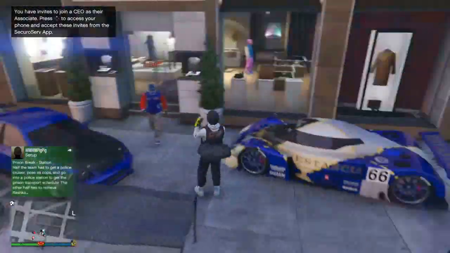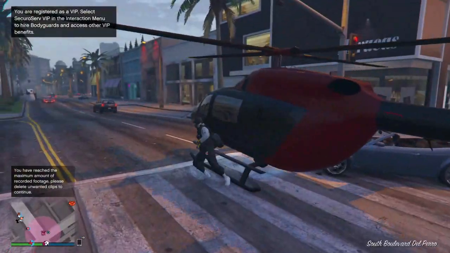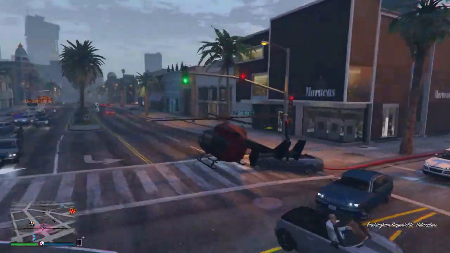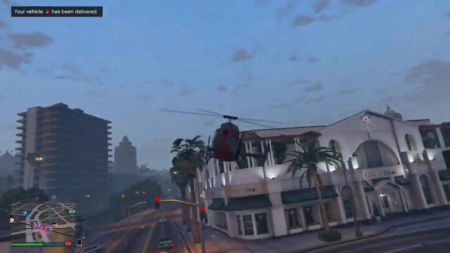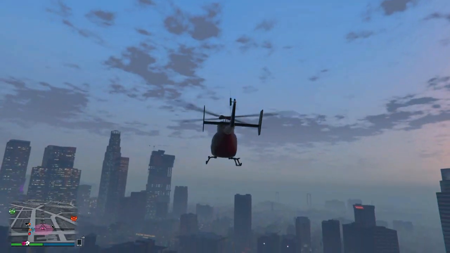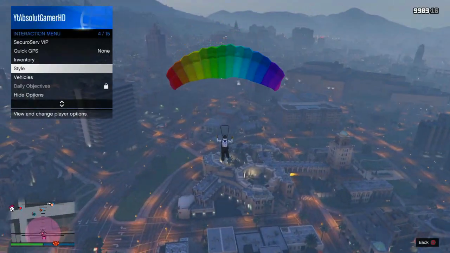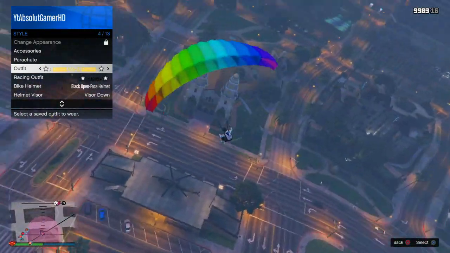Now just go get a helicopter and do this glitch. Just jump from the helicopter. Once you jump from the helicopter, open the parachute, open the interaction menu, go to style, and go to the outfit that we are making. Then once the player lands, and when he is picking up the parachute, just quickly press X to the outfit.